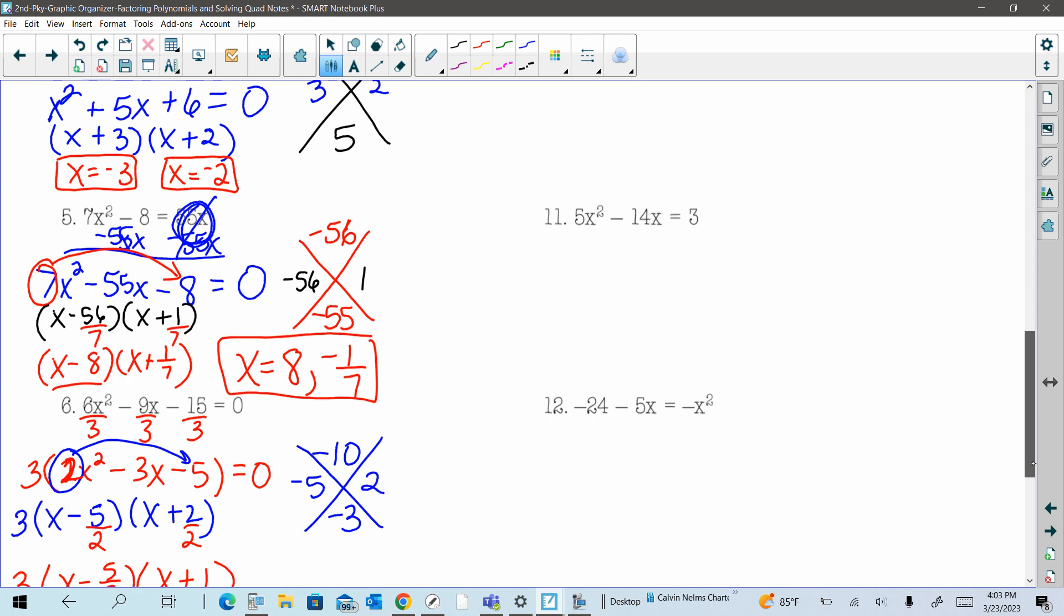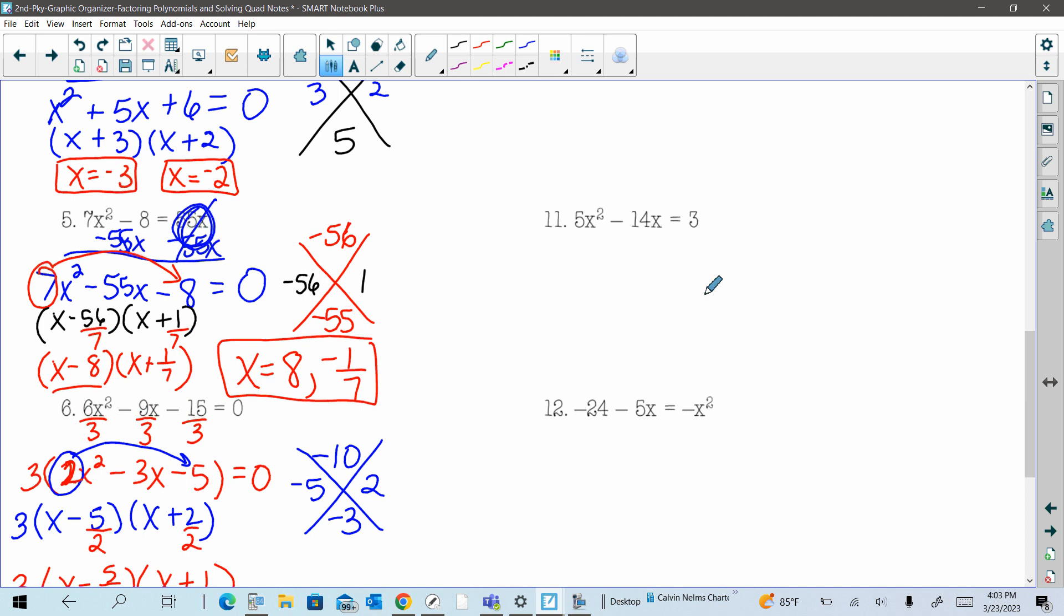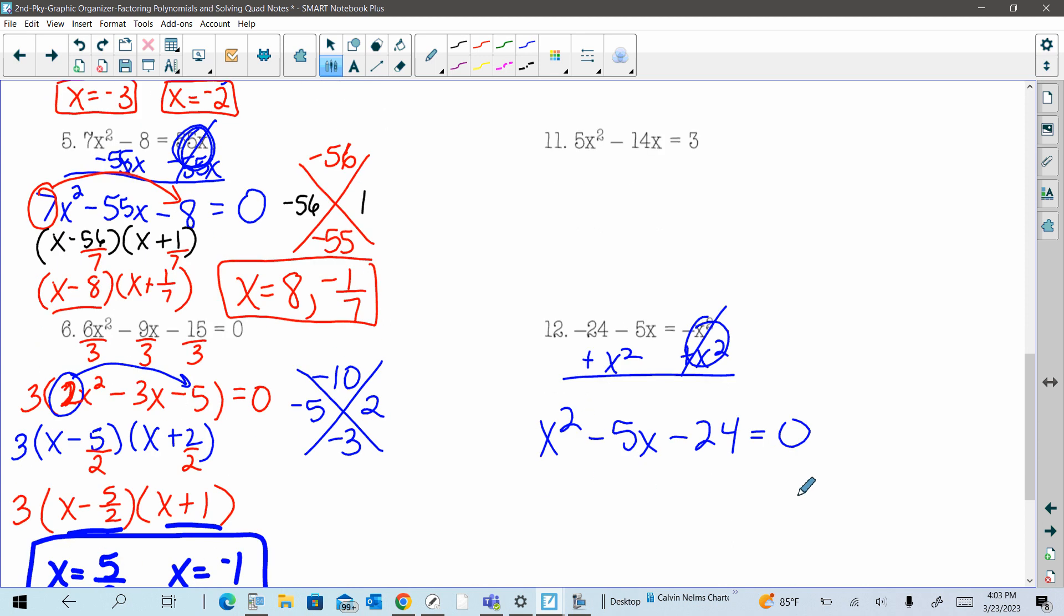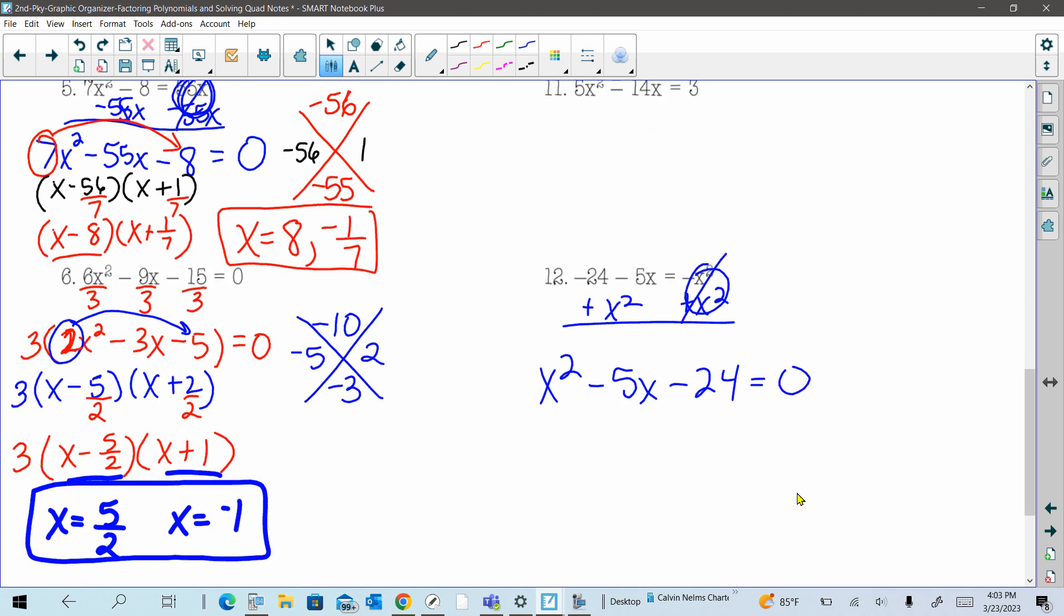Eleven's not equal to zero. Same thing with 12. Don't let this confuse you. Do the opposite to make it equal to zero. All right, there's my zero. And then put it in standard form, highest to lowest degree, like such. And then basic trinomial. All right, so please get this done. Tomorrow, we'll have some maybe exit tickets or pop quiz questions or similar homework problem questions to do before you leave tomorrow. All right. Thank you.